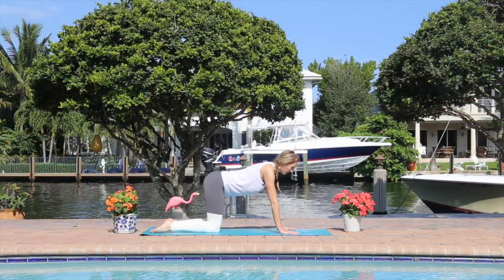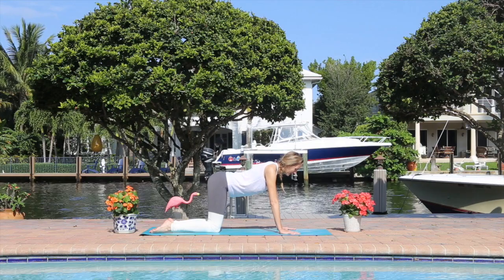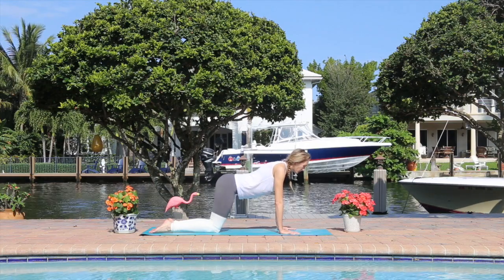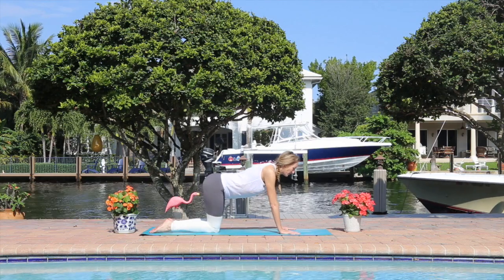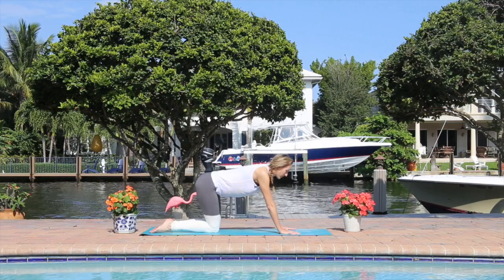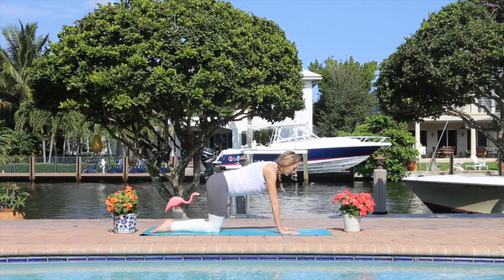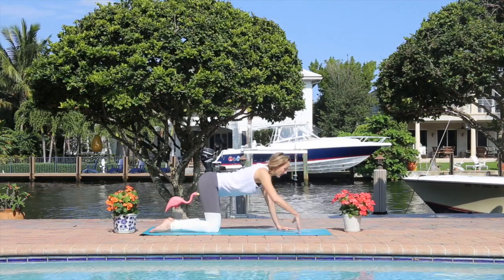First thing I like to do when I'm really sore is just to be on all fours. Take a deep breath in and close the eyes. Deep breath out. And then I like to make little circles. So I'm just going to move my torso forward and back. So I'm just making little circles over the knees and the wrists. Taking it the other way. Good.